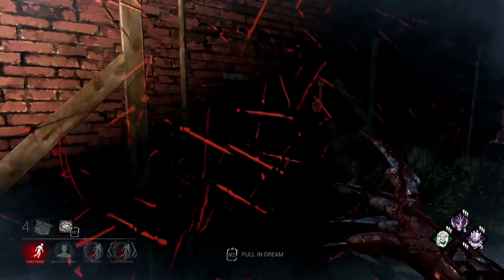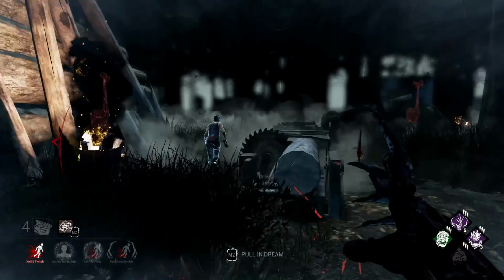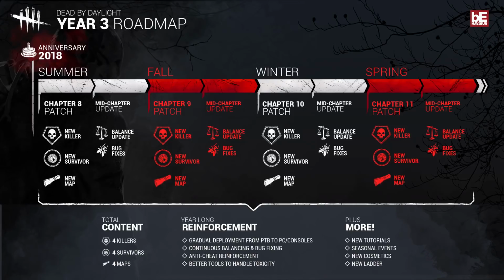Now here I'm just going to show the Year 3 roadmap again, just as a refresher. We'll have the new patch, which is Chapter 8, in June for the anniversary event. Then there will be a mid-chapter update. The next chapter will come in fall, another in winter, another in spring, and there will always be a mid-chapter update between each of these.